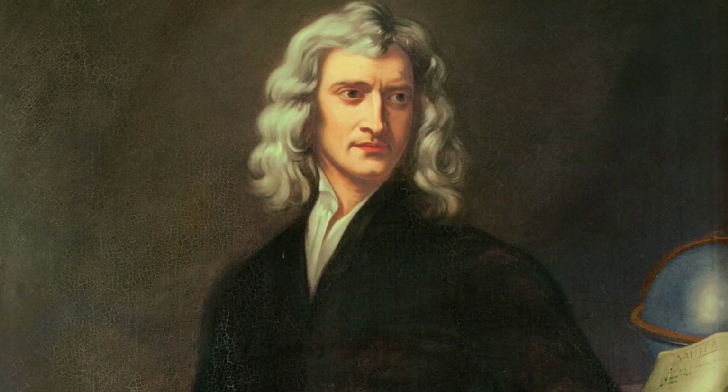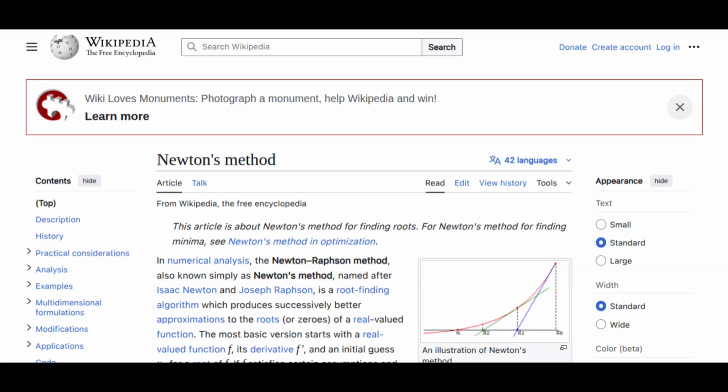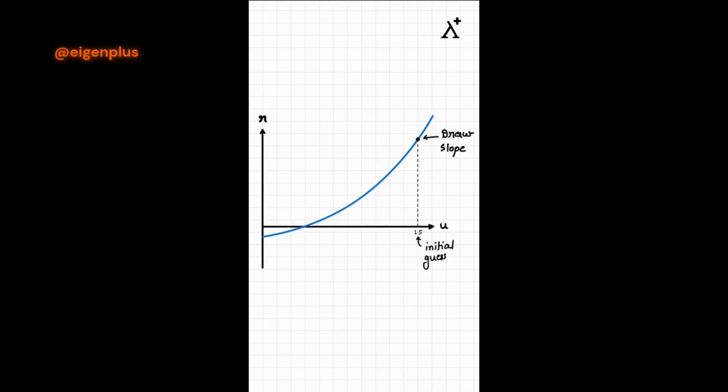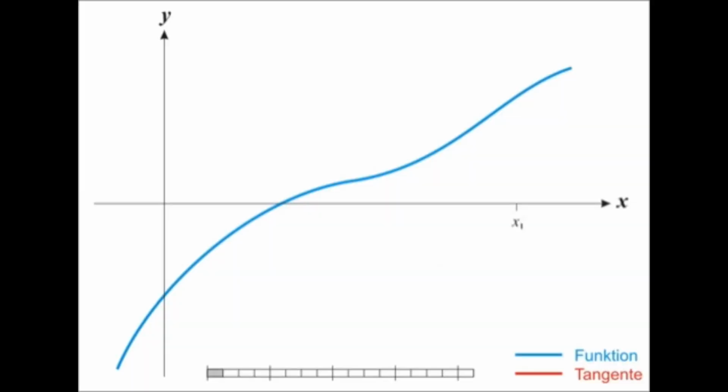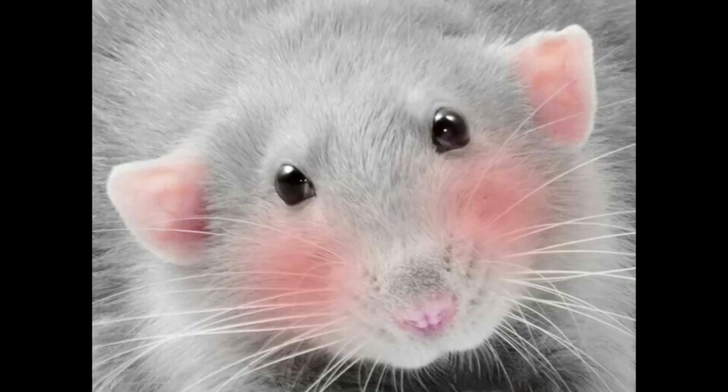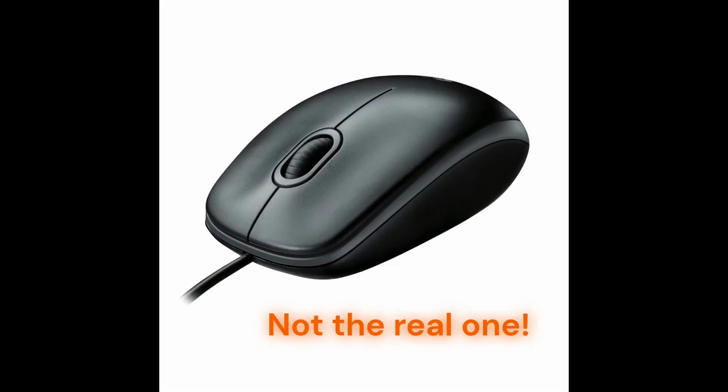The first is again a trick from calculus, Newton-Raphson method. And it's actually quite impressive. You start with a guess, you draw a tangent, pick the x-coordinate where the tangent crossed the x-axis, and then again draw a tangent on the curve corresponding to that x-coordinate. Do this again and again and again and again. And before you know it, boom, you are sitting right on top of the actual root with precision and accuracy so high, it makes your mouse blush.